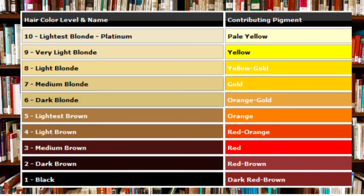Number 1, black. 2, dark brown. 3, medium brown. 4, light brown. 5, lightest brown. 6, dark blonde. 7, medium blonde. 8, light blonde. 9, very light blonde, and 10, lightest blonde, platinum.